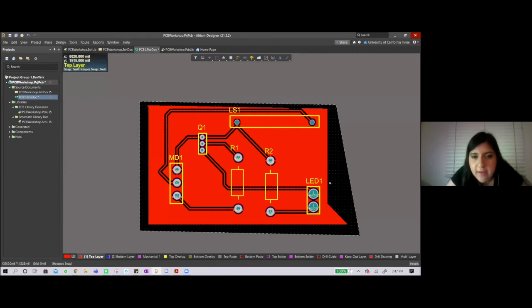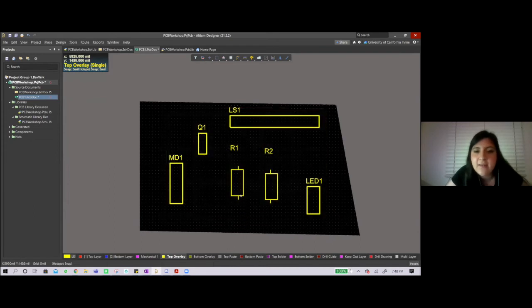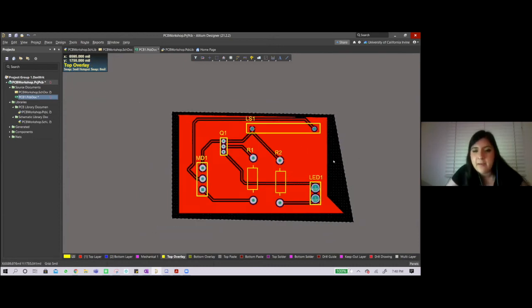If you want to look at the entire thing, you just leave it as so. But if you want to focus on a specific layer, maybe we just want to see the top overlay, what we're going to do is press Shift S. Neat, right? It helps a lot with debugging. And if you don't even want to see any gray background, you press Shift S again, and there you go. And just to return it back to normal, you press Shift S one more time, and you're there.